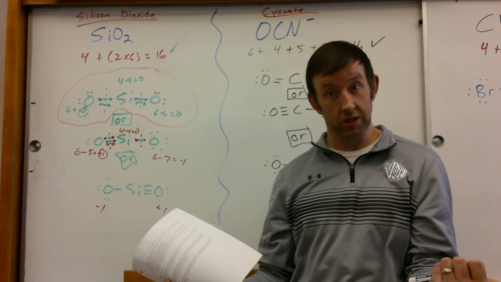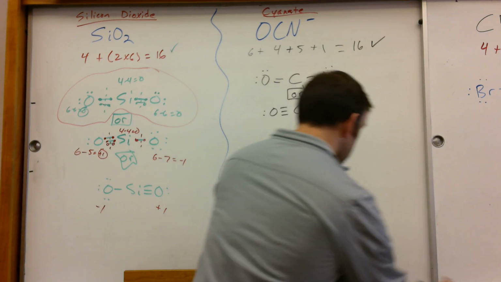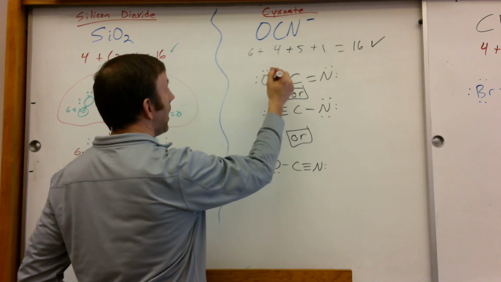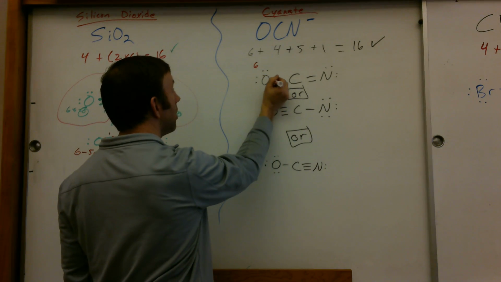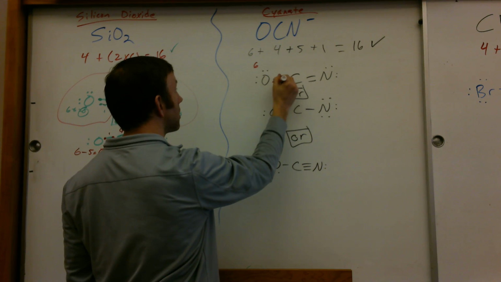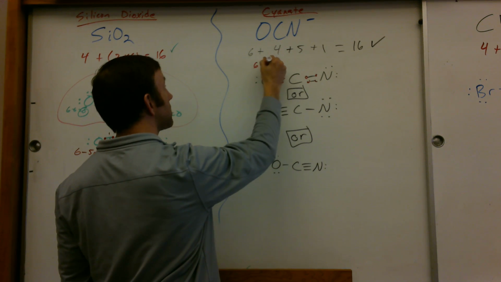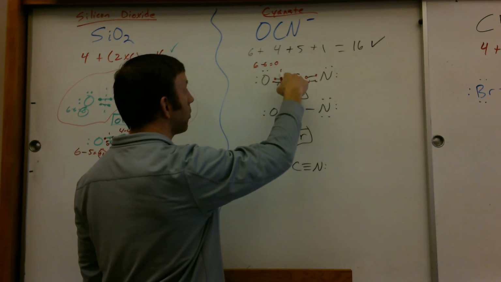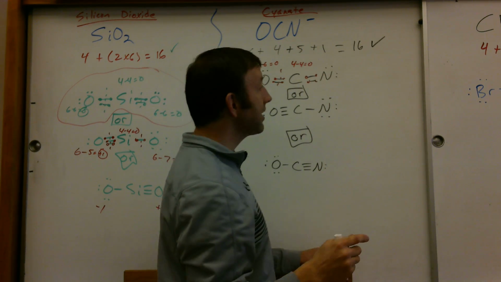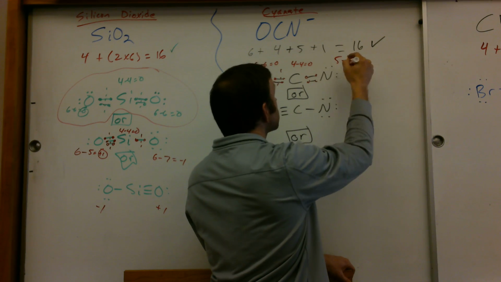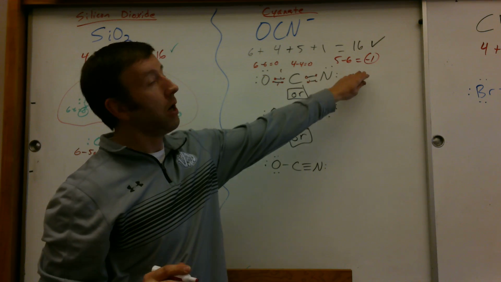Well, let's try formal charges. See where that gets us. Okay? So, in the case of our top one here, I've got 6 valence electrons in oxygen. 1, 2, 3, 4, 5, 6. Right? 6 minus 6 is 0. That's good. I've got 1, 2, 3, 4 on the carbon. 4 minus 4, 0. And then on nitrogen, I've got 5 minus 6 equals -1. So that one comes out with 1 formal charge.